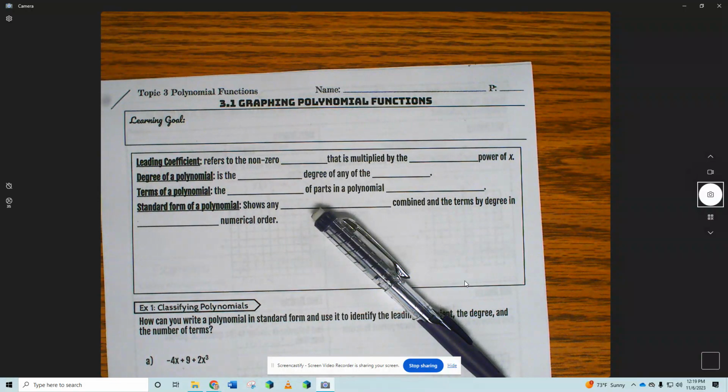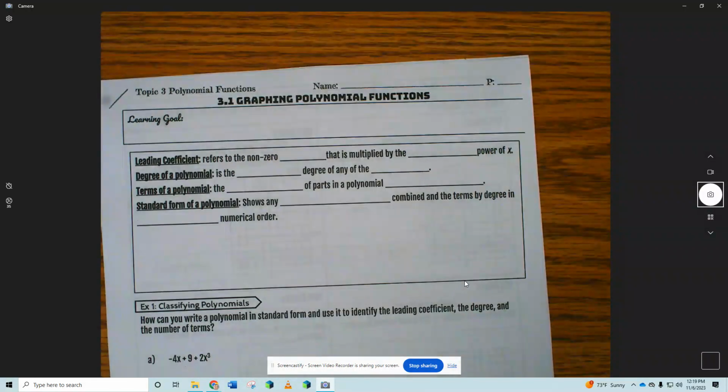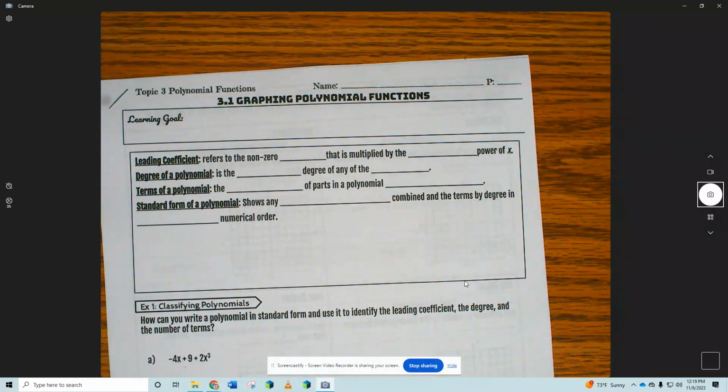What's up, people? Welcome to chapter 3. So it's the first lesson of chapter 3. We're talking about graphing a line, but it's going to have a ton of curves in the middle. And the arrows could be going up, the arrows could be going down, but it's going to be a really high exponent, like x to the 4th power, x to the 6th power, just not x squared and not x to the 1st. So it's called a polynomial.